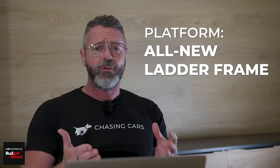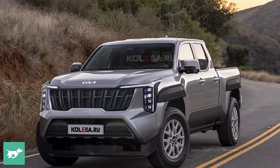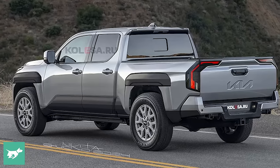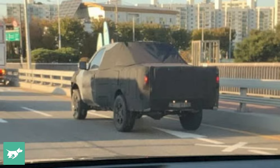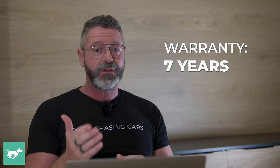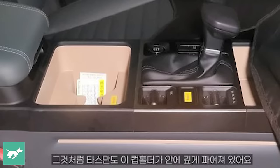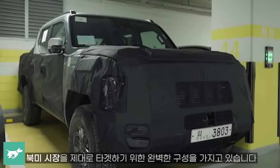The other area that will set the Tasman apart in the future is electrification. Kia is starting with a completely new platform for this vehicle, so it's already intended to be electrified in some way, shape, or form. While Mr. Rivero said it won't launch in that way, it is definitely on the cards. Finally, regarding Kia's calling card in Australia — the seven-year unlimited kilometre warranty — Mr. Rivero said it will definitely be seven years, but as for unlimited kilometreage, that is to be decided, especially for fleets and ABNs as compared to private buyers. He said it's something they'll look at as a way to really kickstart Tasman sales.